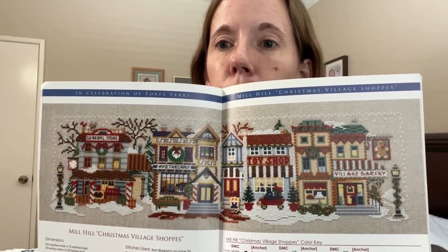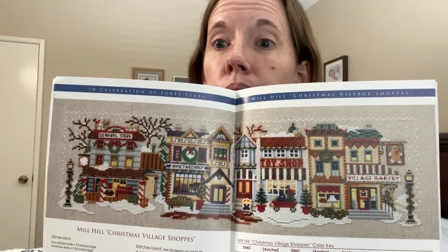This is fun. Christmas Village shops, and there's 4 here, and they put them all together into one long strip, so that's pretty cool. I like that. I've liked the thought of doing a little village collage of all the little kits that people have done, and putting them all on one fabric. But this is fun, where someone already sorted out the details, squished them together, and made one big piece. I think that's really great. I might have to do that.